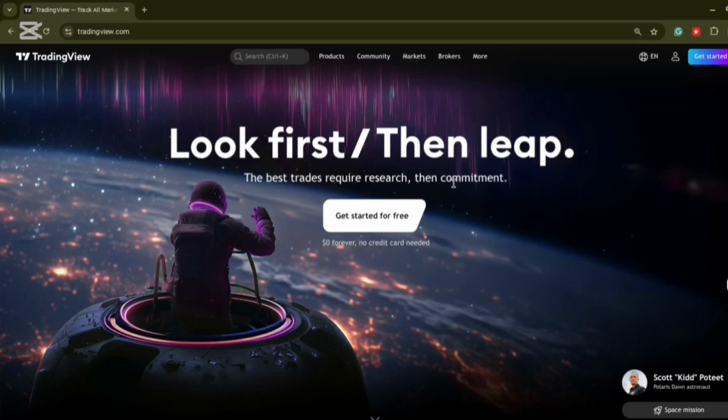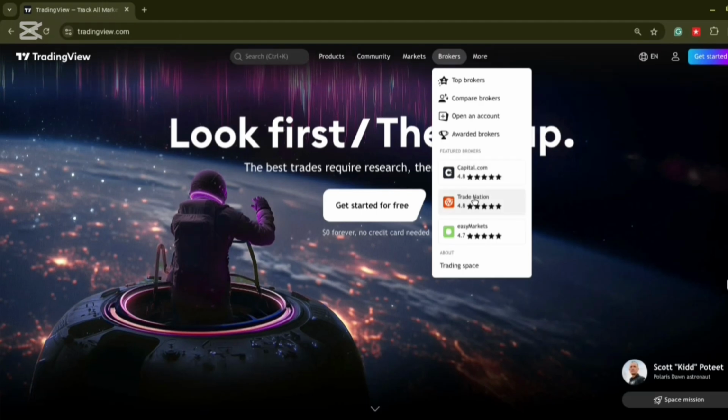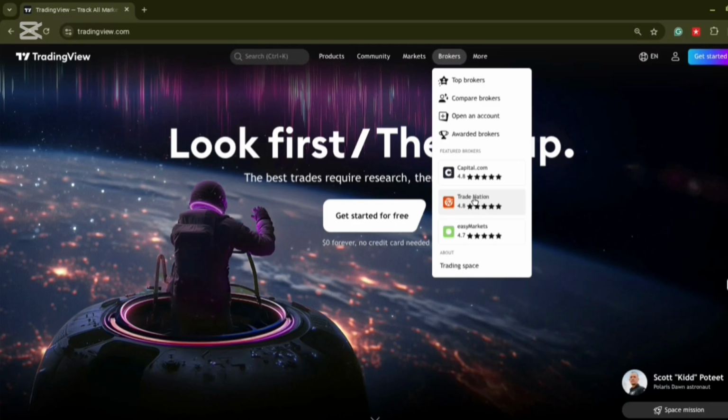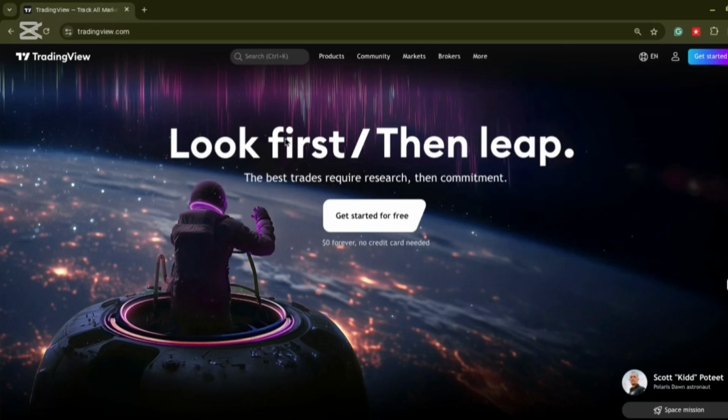So if you're somebody who trades with a certain broker, what you can do is come here and log in with the broker which you need to trade with, and Tradingview will give you access to trading with your broker. And if you're somebody who just comes to Tradingview for chart analysis, it's still good and okay for you. Then we have the more tab. The more tab will show you the downloads, everything. So these ones we are not talking about now. So I want us to now focus on nothing.